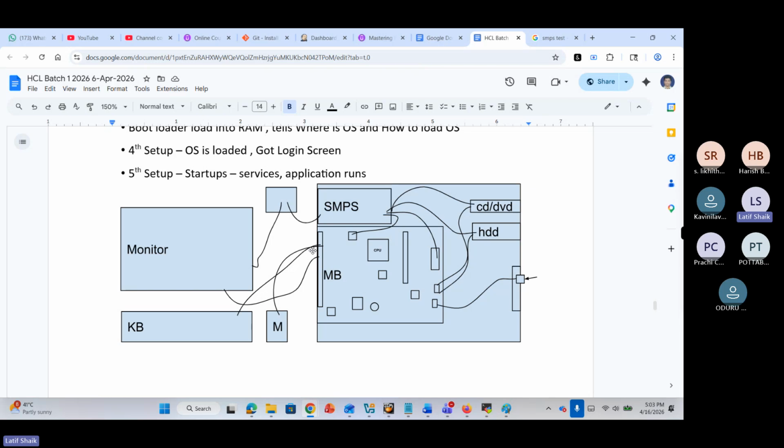If the SMPS is not working, replace it. If the SMPS is working, maybe it is a motherboard issue or power button issue. Take it to the service center, because we can't repair it.